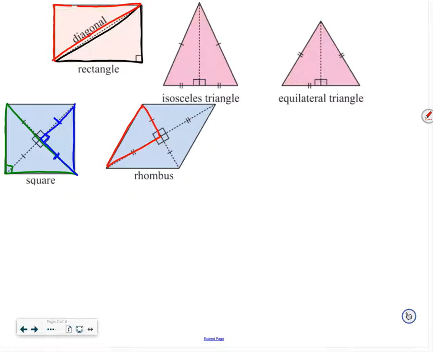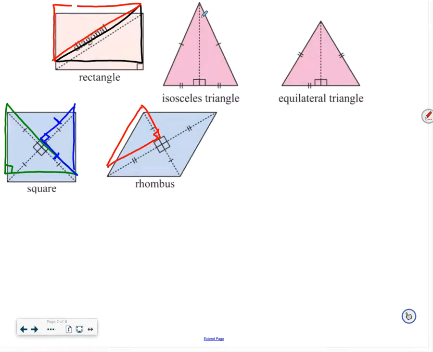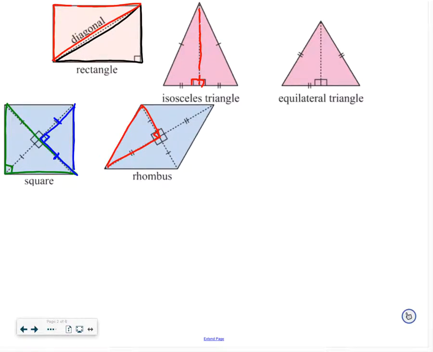Okay? An isosceles triangle can just be split down the middle and create 2 right triangles, one here, and they're congruent as well. Okay? And then we can also think of our equilateral triangle. An equilateral triangle is just a more specific type of isosceles triangle, so we could have 2 right triangles there. So know that we can break them down sometimes.